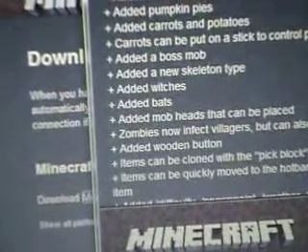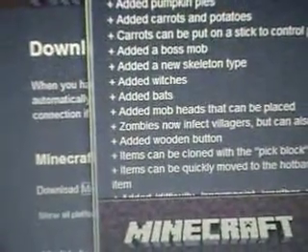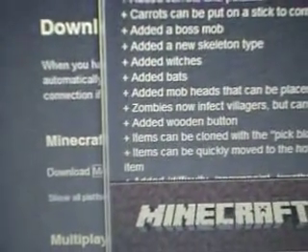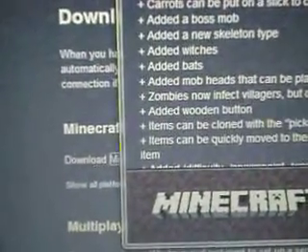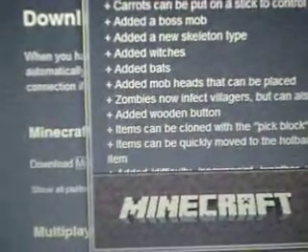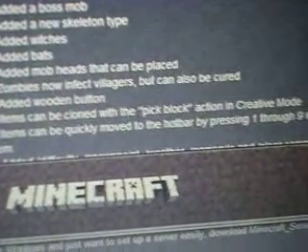Added mob heads that can be placed. Ooh, that's weird. So that means you can have Steve heads, creeper heads, and place them anywhere. Zombies can now infect villagers, but can also be cured. So they can turn into zombies. Cool. Added wooden button. Items can be cloned with the pick block action in creative mode. I don't know what that one is. Items can be quickly moved to the hotbar by pressing 1 through 9 while hovering over an item. And then the last thing. Oh no, wow, there's a lot for this.